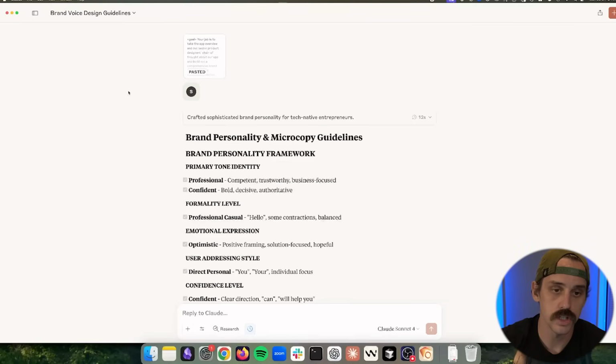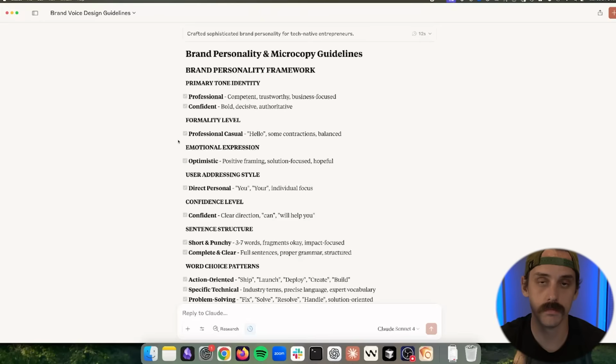So if we were to pop this into a tool like Claude, we can see what the output of getting this guideline actually looks like. Let's talk about some of these outputs real quick. Again, the avatar for this app is entrepreneurs, people that are generally high achievers. They like to achieve things. They find that as a value in their life, to try to achieve great things for themselves, but they still struggle with focus and productivity at times. And so that needs to be reflected in the way that we talk to those people, right?